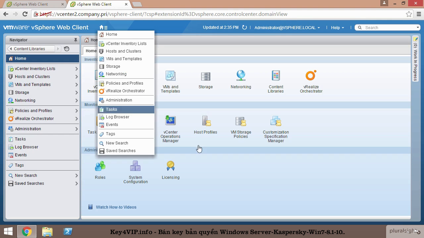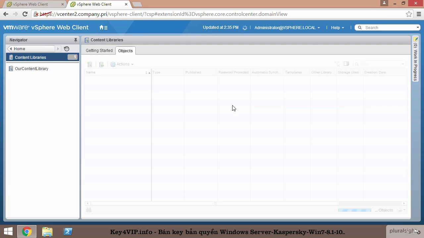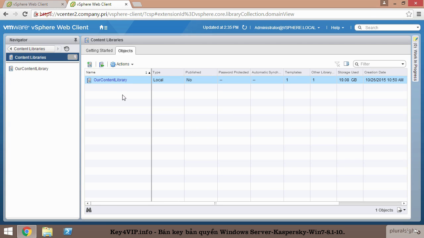And if I flip back over here to vcenter2.company.pri, again, this is a separate vCenter server, separate platform services controller, but they are linked together. One of the things I'll show you is that here under content libraries, if we take a look, you'll actually see an example or reference here to the original content library that was created over on the other machine. That is a local content library with unpublished information. And so at least when you first look at this, it might seem like you would be able to actually access some of the content that exists in that library.